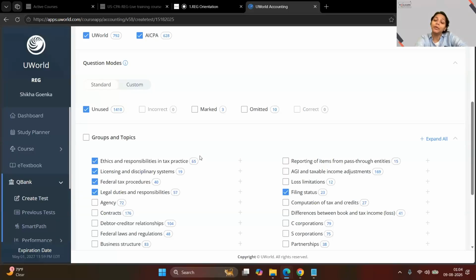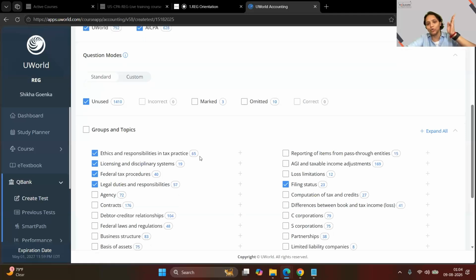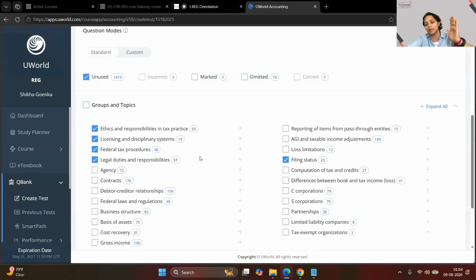And if you're marking the questions, now I will not suggest wasting so much time marking the questions, writing the QIDs, and then showing a custom. They don't do that. That is not needed. Just if you want to do that, I will show you how to use it. You just go to standard, select either marked or incorrect. So you can choose only marked and incorrect questions and then take a test.